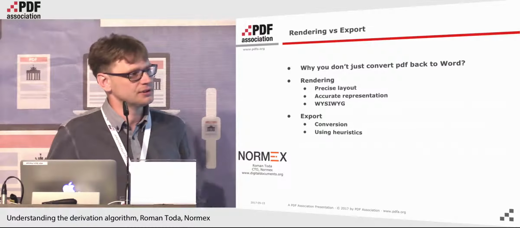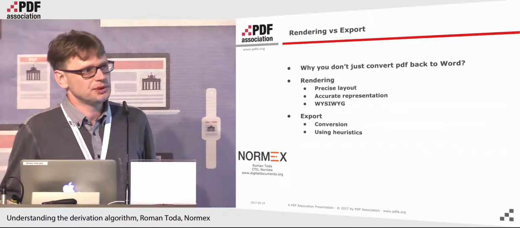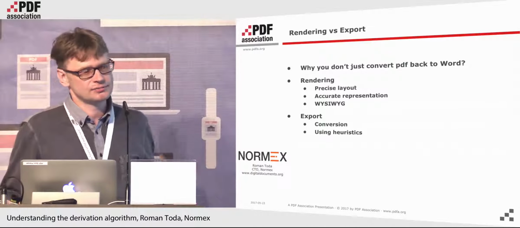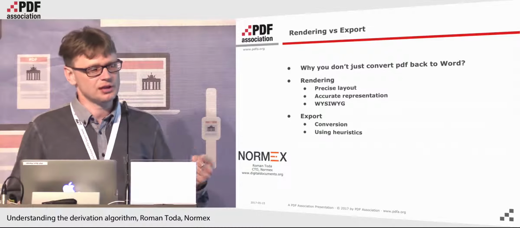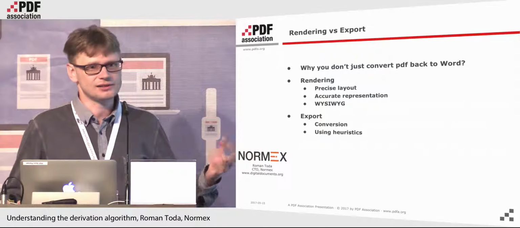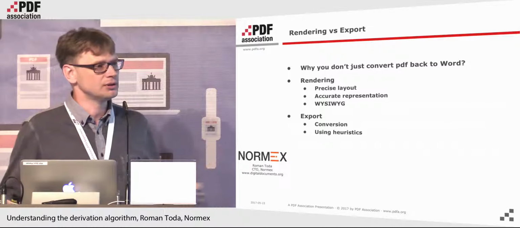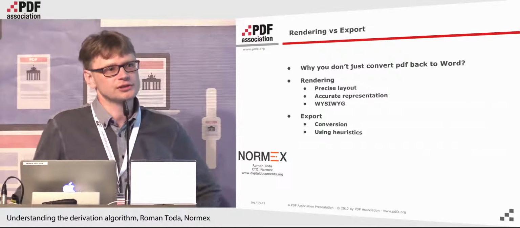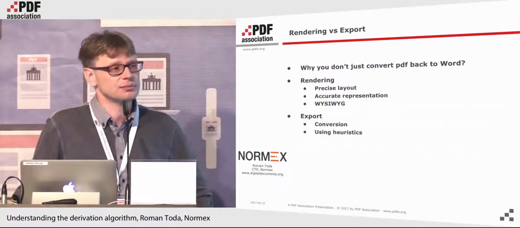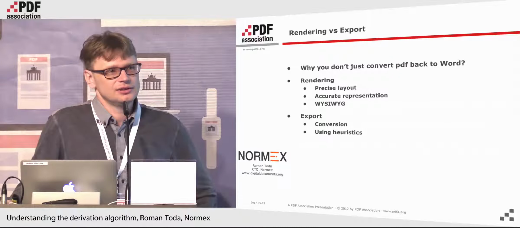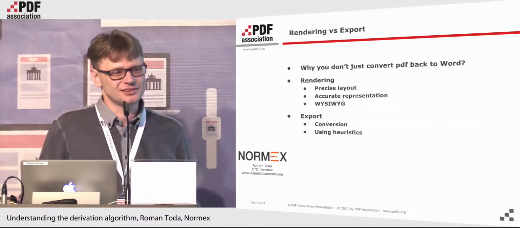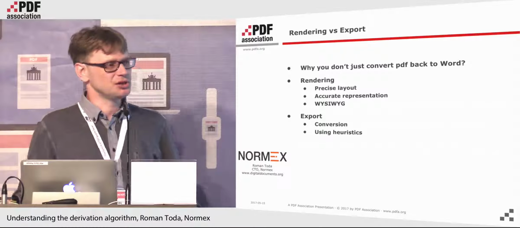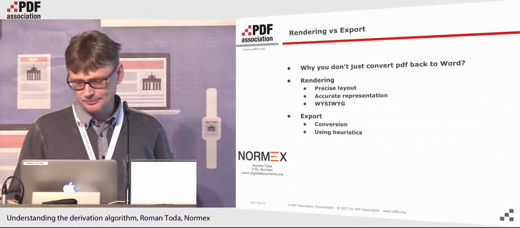So we have two different ways to interpret PDF right now. One is rendering, that's the precise layout. That's how you take an element from a PDF, paint it on a white canvas or on paper, and that's it. Or you try to come up with your own heuristics. You try to detect tables, for example. You try to detect lists and discover the hidden meaning behind those lines and glyphs and images that are painted on a canvas.